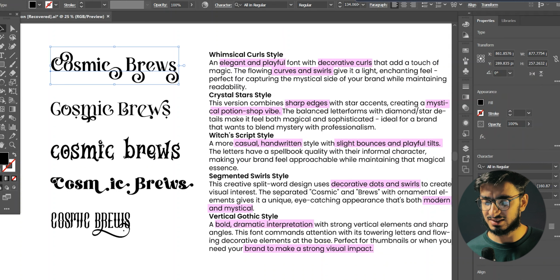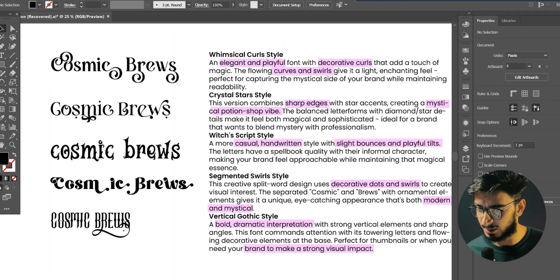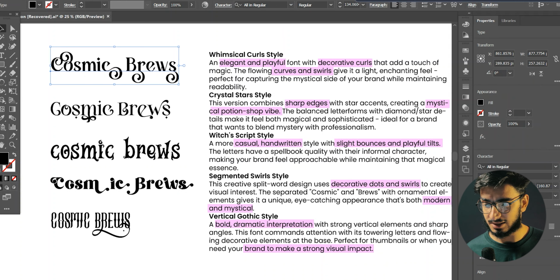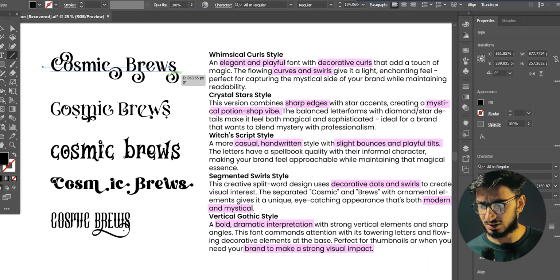The first font has this elegant and playful feel with a lot of curls at the bottom of each of those letters, and we can get all those glyphs. I have switched on glyphs for all of these to see what sort of options I have in editing. This is a very sweet option, and in this case I'm looking for something very dramatic, something very outwardly, and something that is different. This is certainly not the one that I'll be going for, so we are just crossing it.